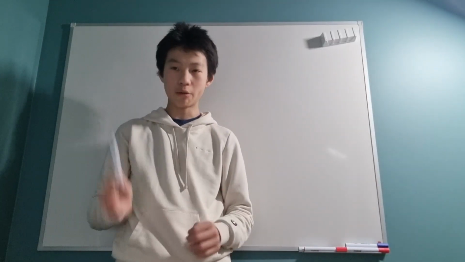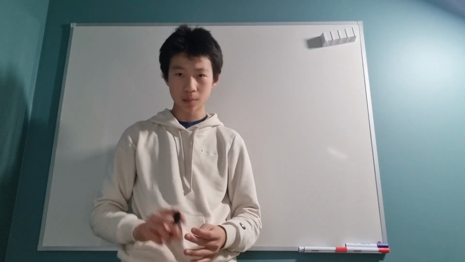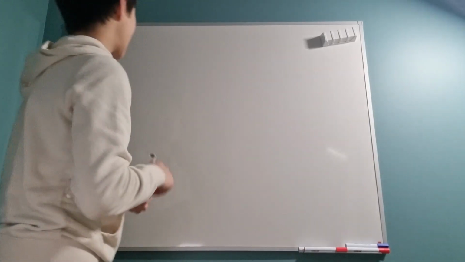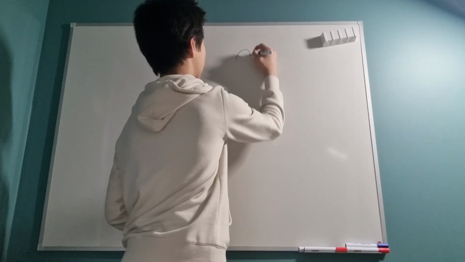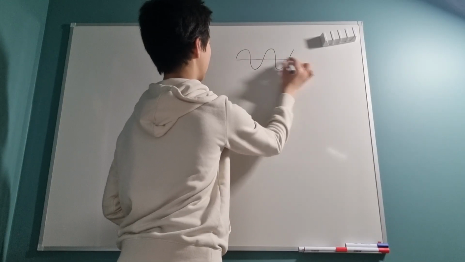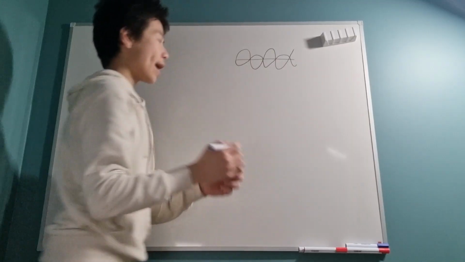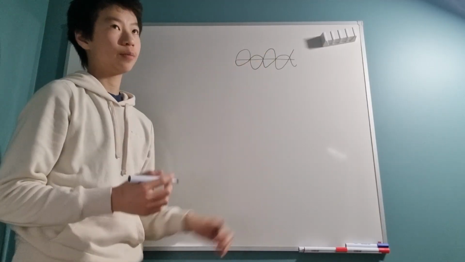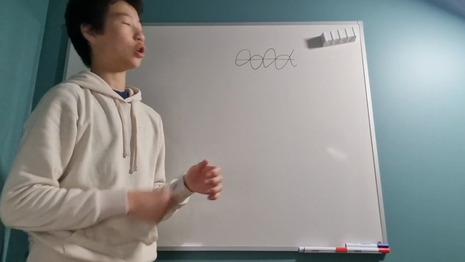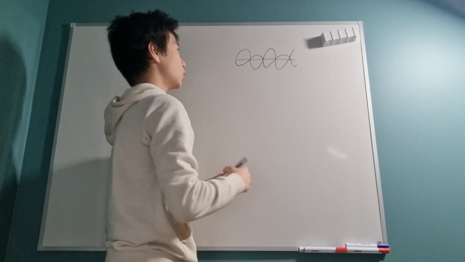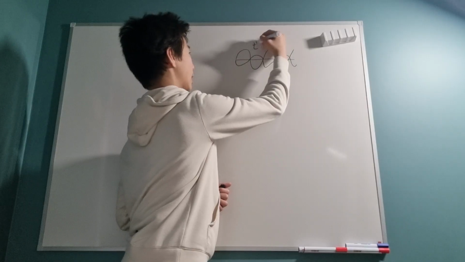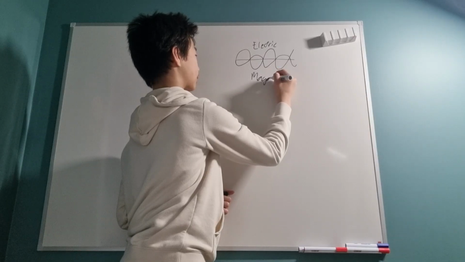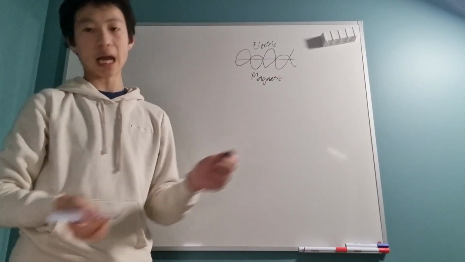Hello back. So now we're going to discuss the electromagnetic spectrum and the components inside of it. Firstly, going back to recap, what is an electromagnetic wave? Let's draw a small illustration over here. An electromagnetic wave is a wave that is transverse, which means that when it moves, it oscillates perpendicularly. So this is a right angle, and it also has an electric field and a magnetic field that's acting as forces on it.